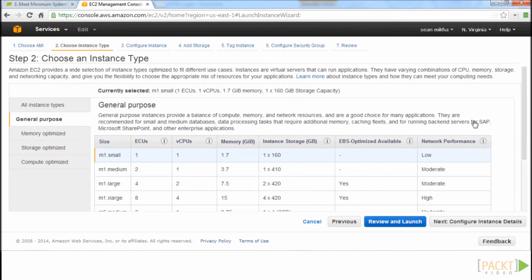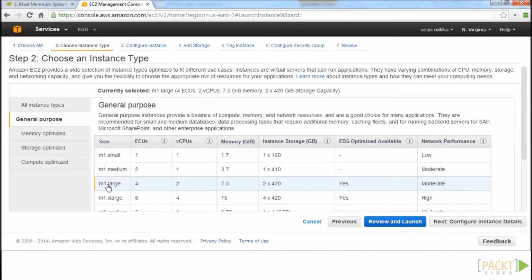Next, we want to choose a large instance, which includes 2 virtual CPUs, 7.5 gigabytes of memory, and about 800 gigabytes of data space. Large EC2 instances currently cost about 24 cents per hour as of March 2014. Choosing the right size instance is important because we want to make sure we have enough processing capacity to install Hadoop. We have had problems with installing in the cloud on smaller instances, but you may try yourself. You may get some timeout errors if you do.